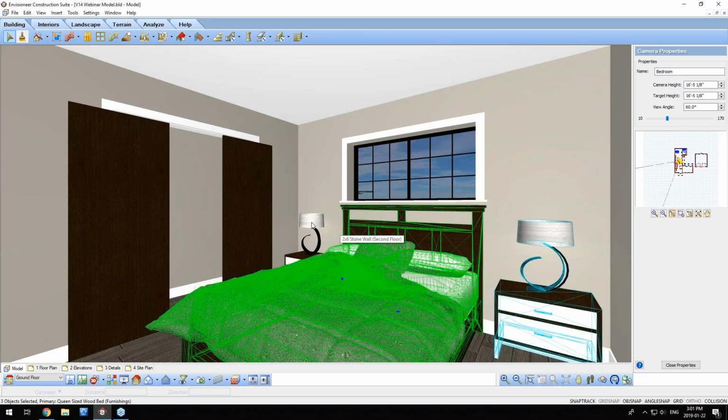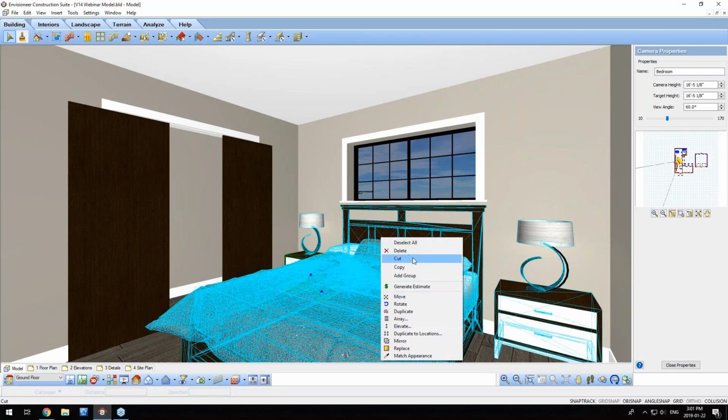I'm going to select all of these various elements of this bedroom layout, and then I'm going to right click, and you'll see that there's an option to cut or copy. So I could cut it out of this model and paste it in another part of the same model or copy it.